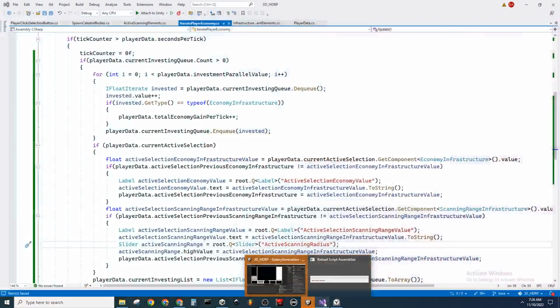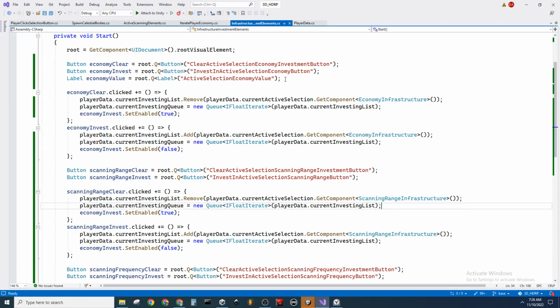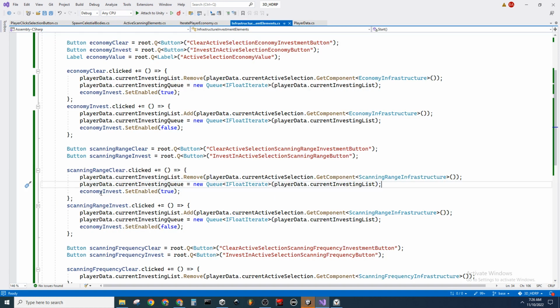Oh, and I might as well fix that other button issue while I'm here, which was that these need to be switched with scanning range clear. Or wait a minute. Yeah, scanning range. Oh no, it says I should do scanning range invest. Yeah, because we're changing the investability.